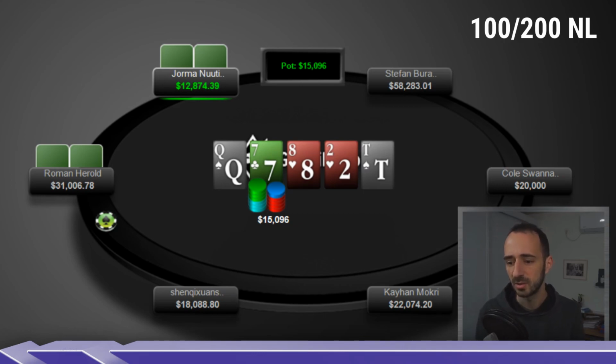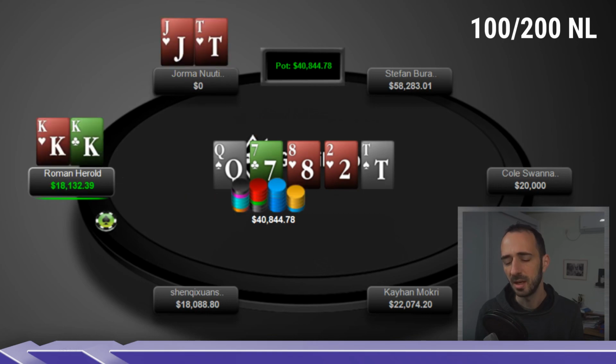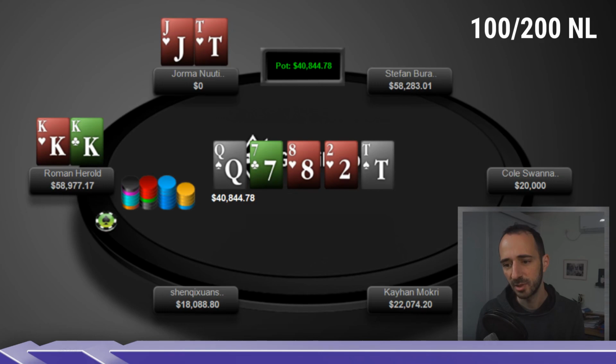So here, Jorma checks, Roman tanks and goes all in for almost pot, gets called, and we see the cards. Jorma has Jack-10 of hearts, so preflop makes sense, flop makes sense, turn check check. River, you have to ask yourself, can he bet the 10? And this is where I was saying the thing about traps, right?